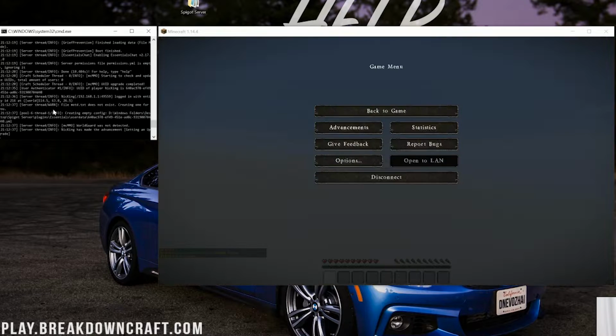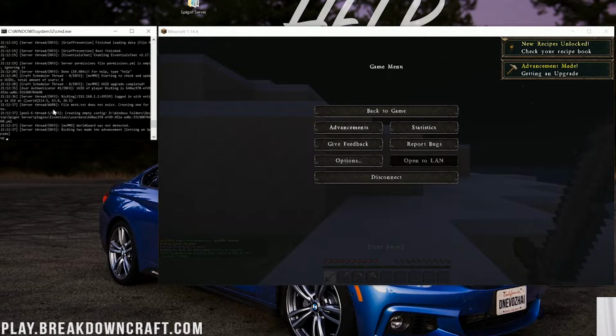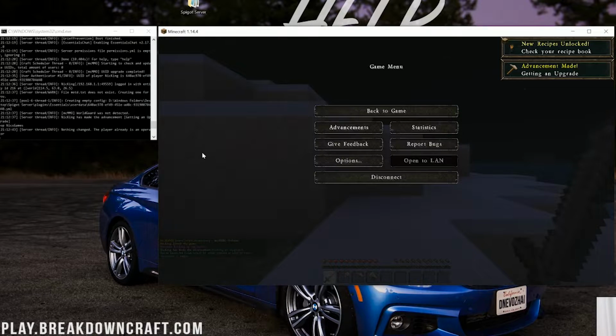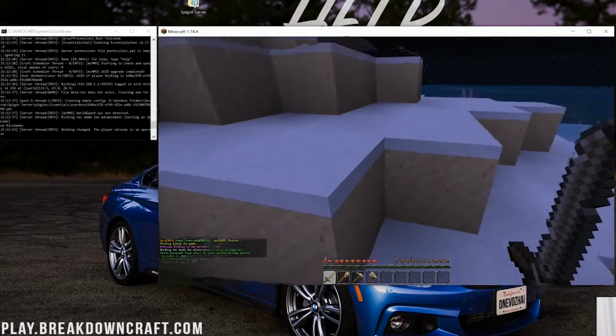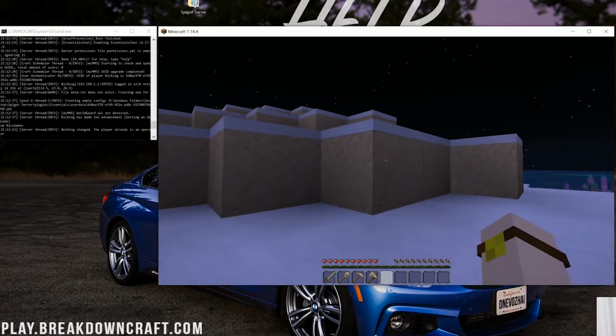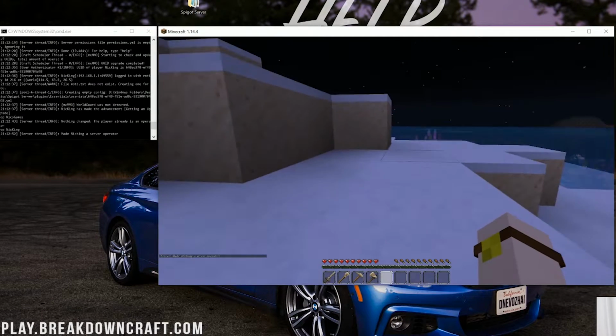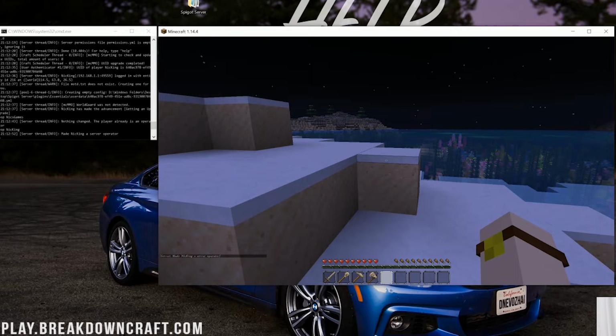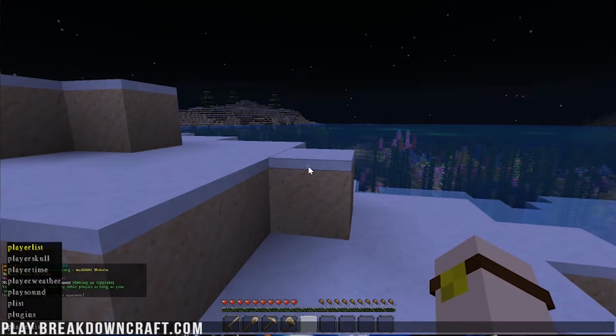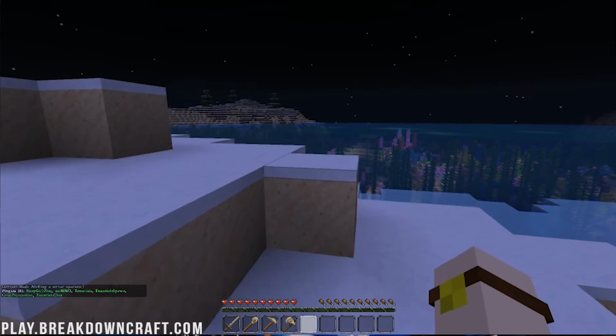Now, you will need to op yourself to be able to run this command, so come over to your console basically and type op and then whatever your username is. In my case, op and then Nick's Games, because that's my username. Now, assuming I'm not on my alt, which I might be, am I? Yes, I am. So that means it's going to be op and then Nick King because I'm on my alt. But nevertheless, as you can see, we've now made myself a server operator. And to check if your plugins are in game, just do /plugins. So /plugins, hit enter, and we'll be able to see them.